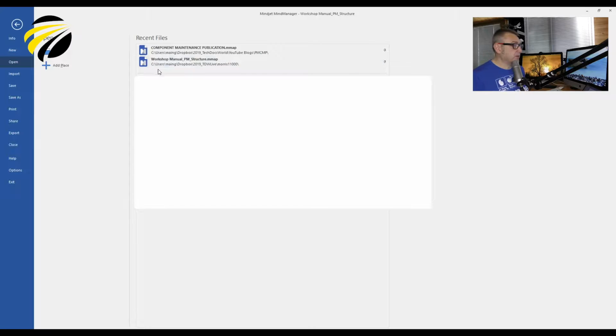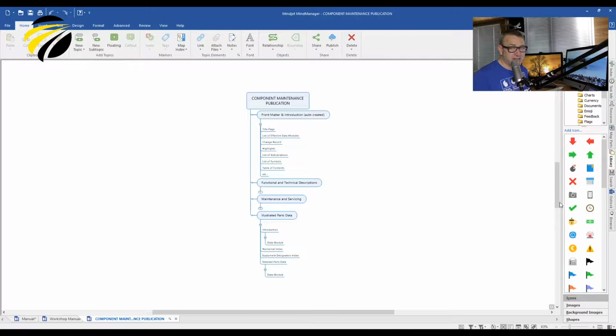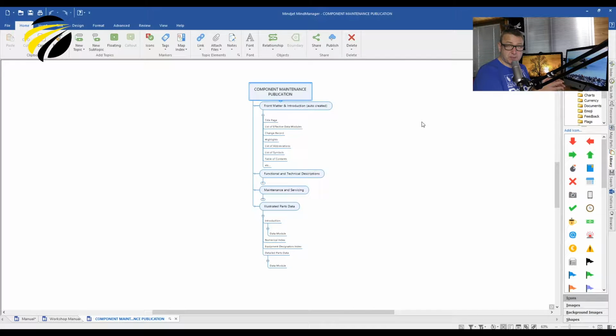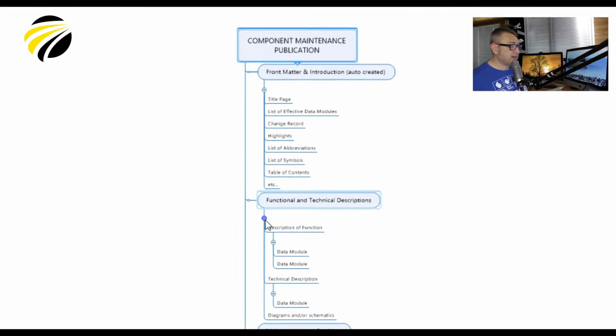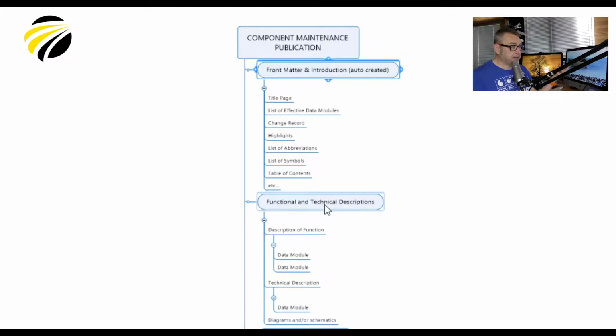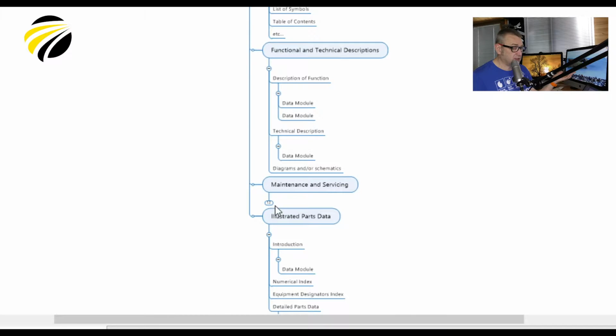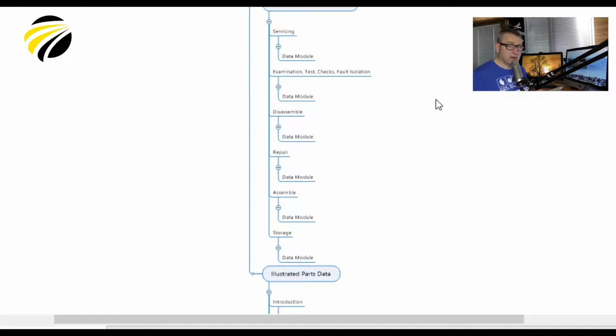Now, something that we hear a lot at the moment as well is people are talking a great deal about component maintenance publications. And the component maintenance publication is also using the publication module structures or methodologies that are behind it. So these publication modules can support very small, self-contained pieces of technical content, or they can go all the way out to supporting multiple volume type output information, as I've just mentioned. And you can see that these publication module entry elements here, so we have front matter, functional information, maintenance and servicing information, all of these references underneath would then pull off and go to specific data modules.